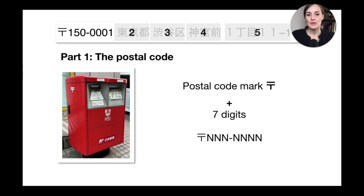If you have to fill in a form, the postal code mark is a good indicator for where to put your address. Then comes the postcode itself, which is usually seven digits. By those digits you can already recognize the city — Tokyo is 10 to 20, Osaka is 53 to 59 — but of course it's followed by the name of the prefecture.